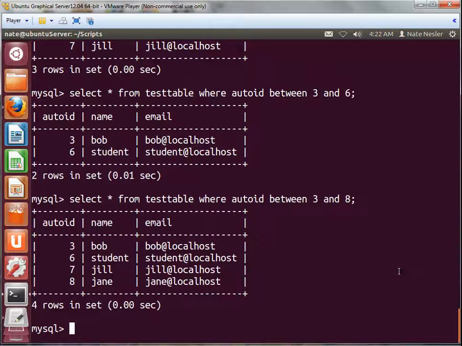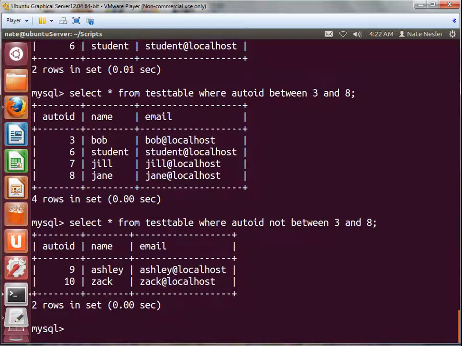And just like before, now we can also throw a NOT in here, and then that'll give us all the ones that aren't between 3 and 8, which would be 9 and 10. It's pretty fast. We got 0.00 seconds to process this, so that's pretty quick. Databases are extremely fast at getting data. They're awesome.